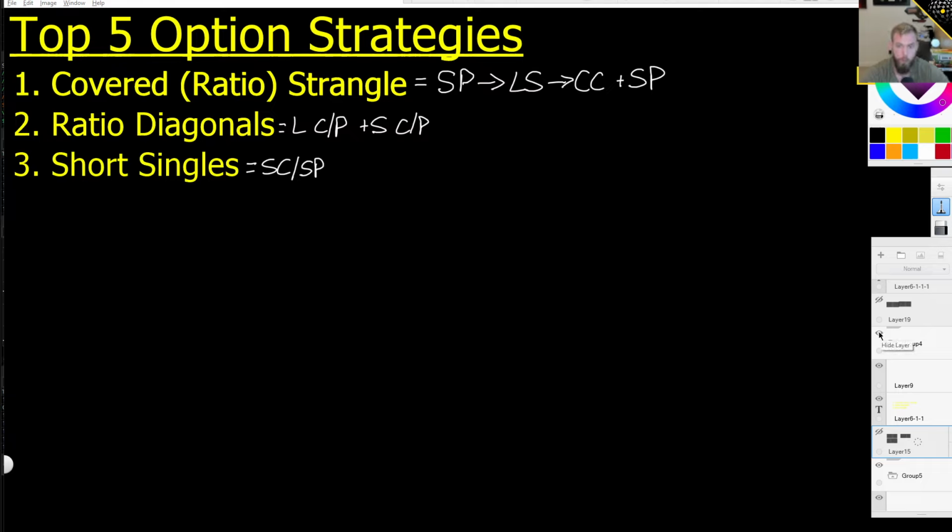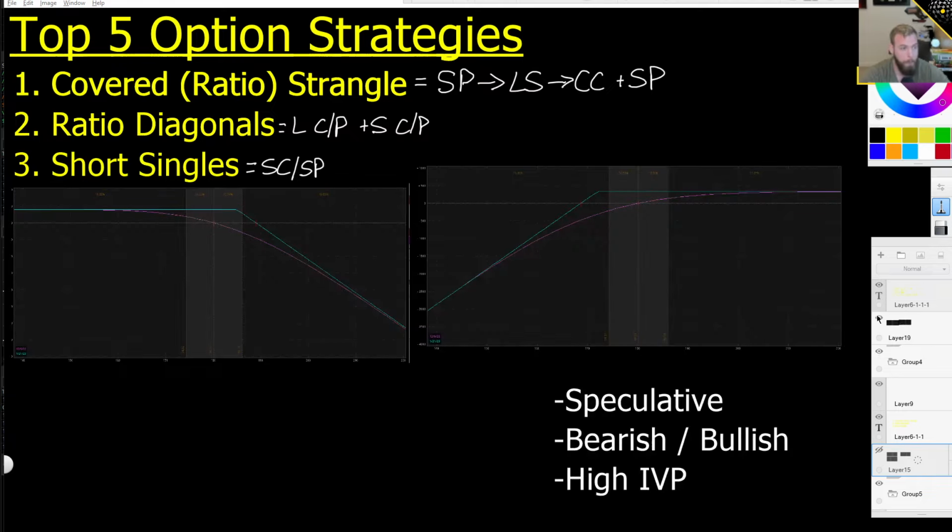Let's talk about short single options. These take a pretty different shape for me. This is when I want to trade directionally. So if we have a high volatility environment that's trending one way or the other, I will use short calls or short puts to take advantage of it. Now notice in this scenario, I most certainly have a volatility preference. I want implied volatility percentile to be high. And it's because a major part of this trade is the movements in volatility.